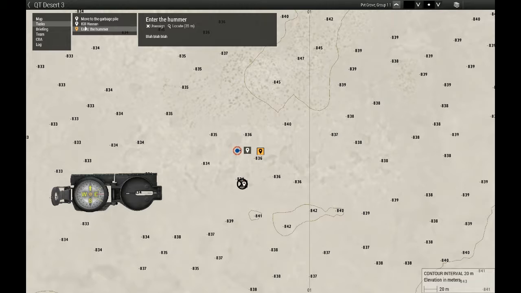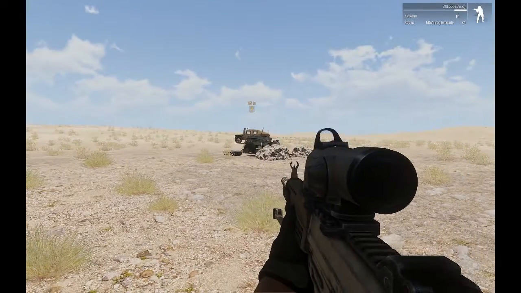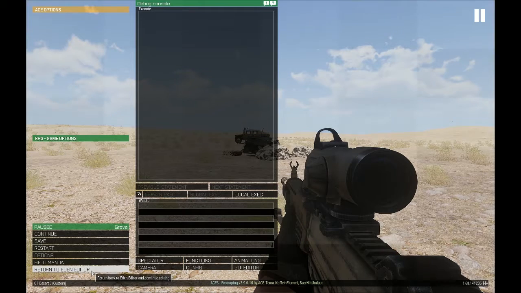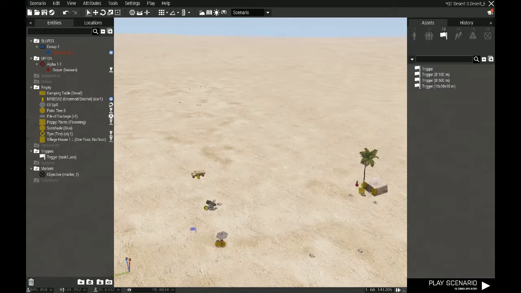I like to sequence. Often I like to sequence the mission more when it comes to tasks, and I'll put the overview of the mission for the players in the mission briefings. But again, it's all down to a matter of preference and a matter of taste. So if this floats your boat, go ahead and do it like this. I am going to show you kind of like a hybrid approach to this situation.